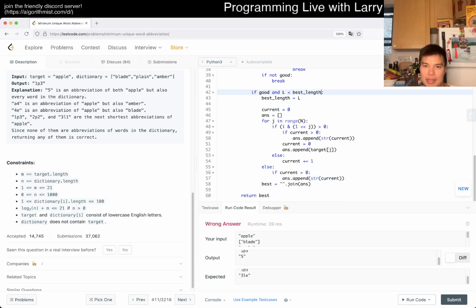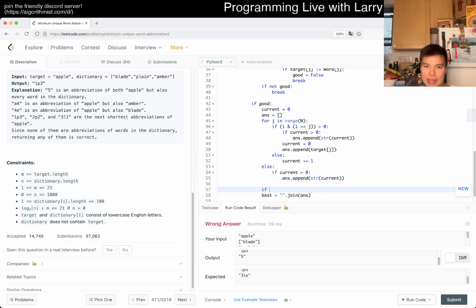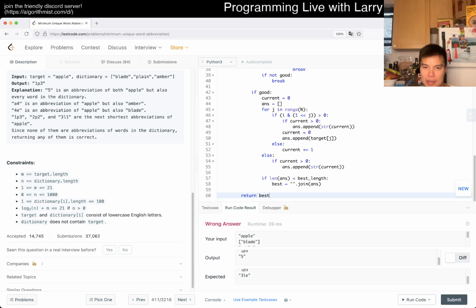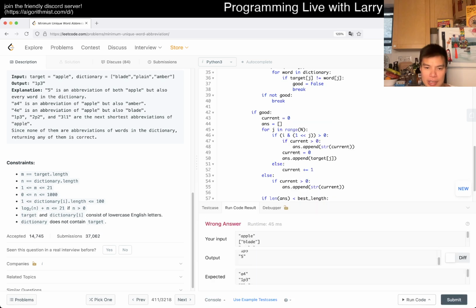So, okay, so maybe, I mean, we probably should optimize this, but it's fine for now. I just want to get it correct, and then we can optimize later, right? So here, every time L should be just if length of answer, right? Because this is one thing, okay, yeah. If length of answer is less than best length, then, oops, best length is equal to length of answer, and yeah. Remember that these are not the same length. This length and this length is not the same. Just making sure that we still get the correct wrong answer.